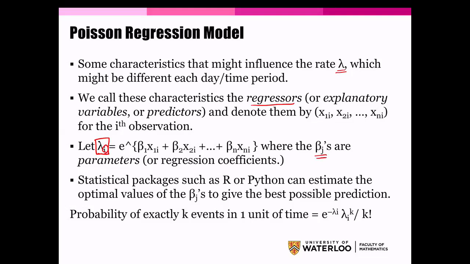Or coefficients, those can be estimated using machine learning, especially R and Python, which are really, really quick and good at doing this kind of thing, but there's lots of different methods for estimating the best possible values of those betas to get you the best possible estimate of our rate parameter here. And then once we have that, great, we take that lambda i and plug it into the same formula as before, and we'll have the best possible estimate of the probability for that unique day or that unique period of time that depends on these other characteristics. So it's not just assuming that the sneezes are constant throughout the year, or the people are constant, or the transactions are constant.